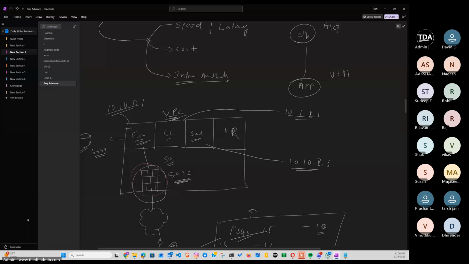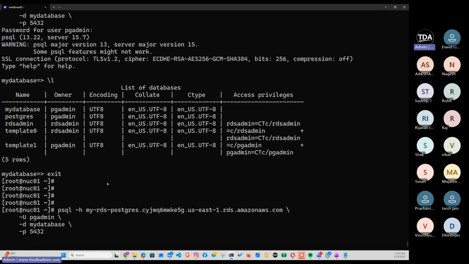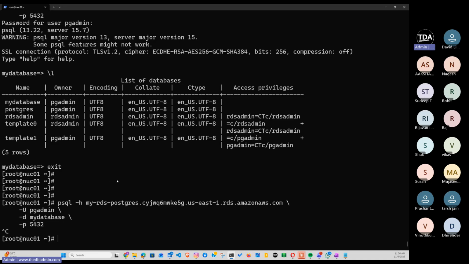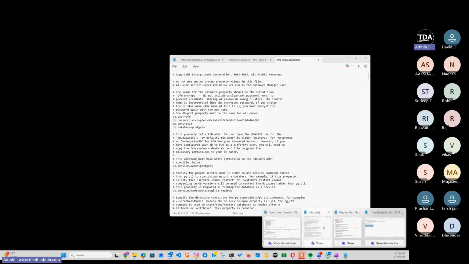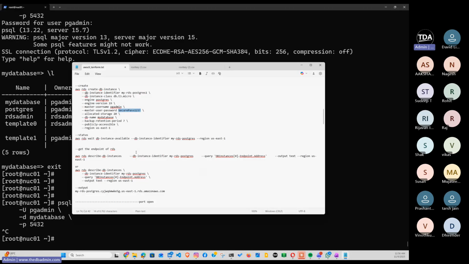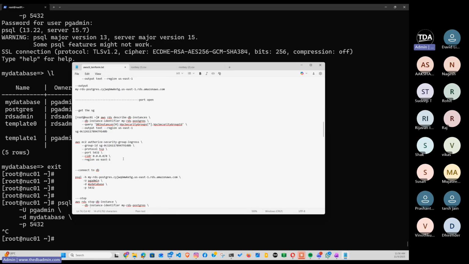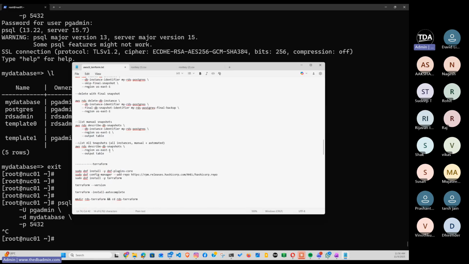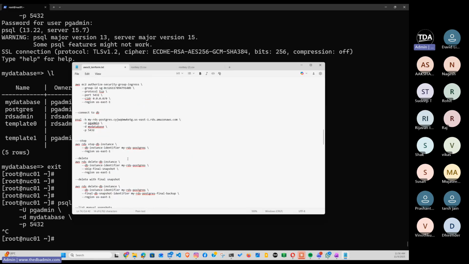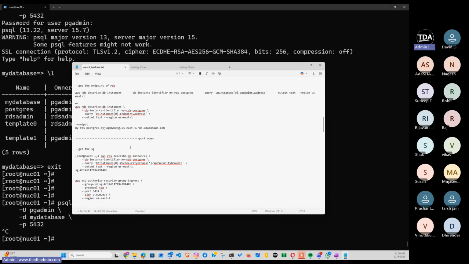Okay. So how will I add all these things? See, my database is not connecting, the firewall is not accepting. So in my documentation itself, I have created a command which is going to add the firewall rule, and it will give me the access. So what is the command? The command is this one.